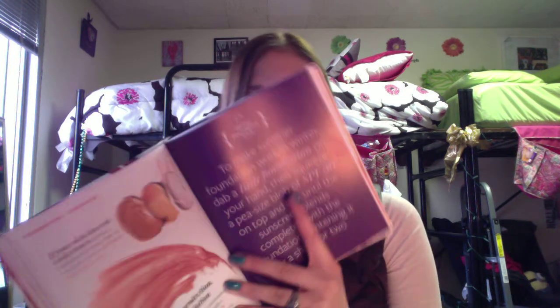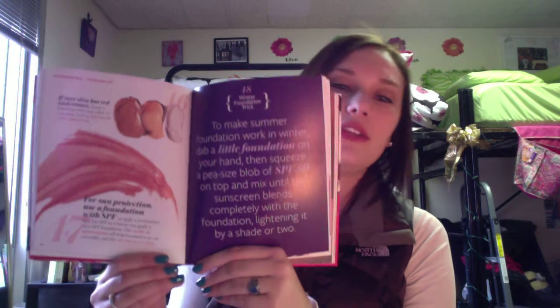So this was actually 50% off at American Eagle, and it's called the InStyle Ultimate Beauty Secrets. I actually like this one the best. It was $22.95, but I got it half off. It's just like all these little beauty tricks, and they're really short. There are different chapters — skin, foundation and concealer, cheeks, eyes, lips, nails, and the best of the rest.